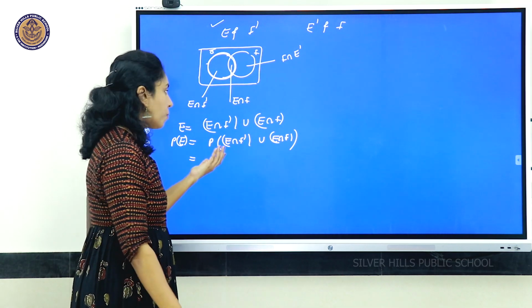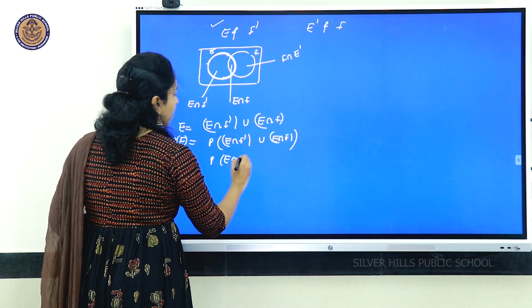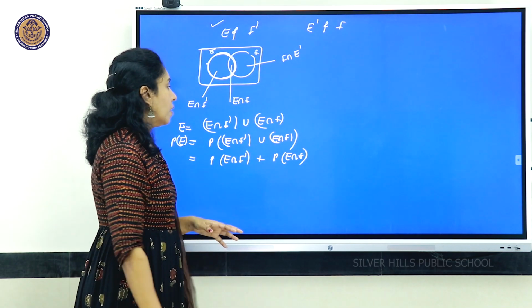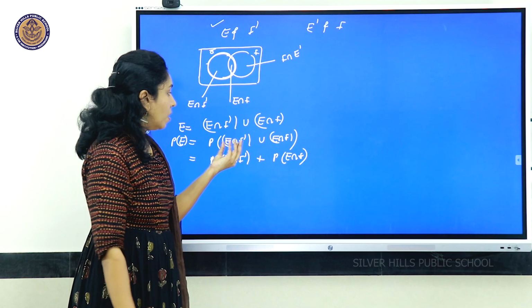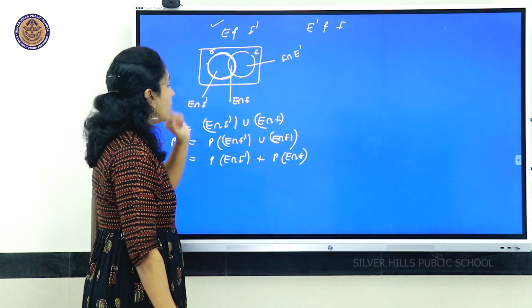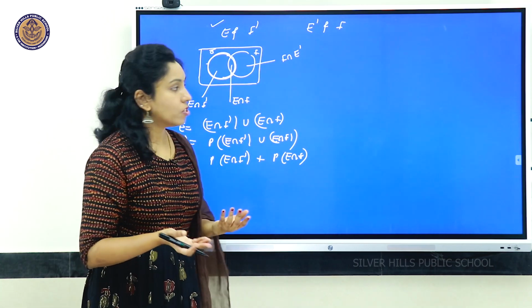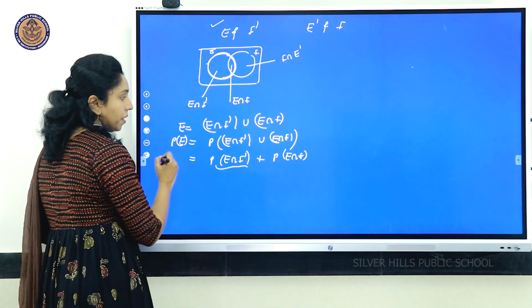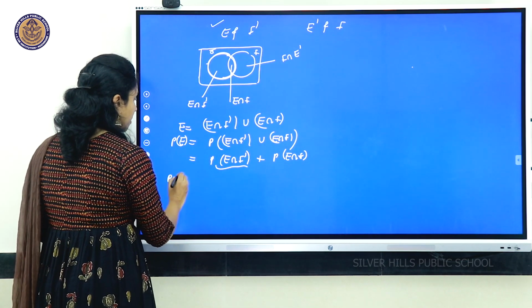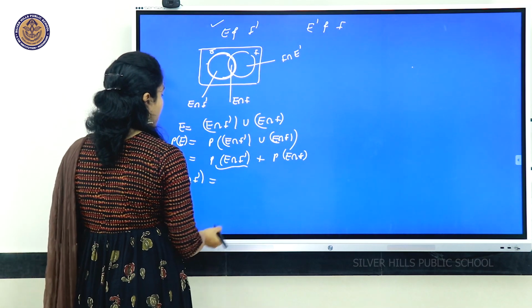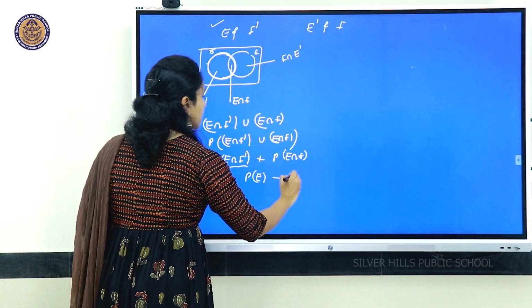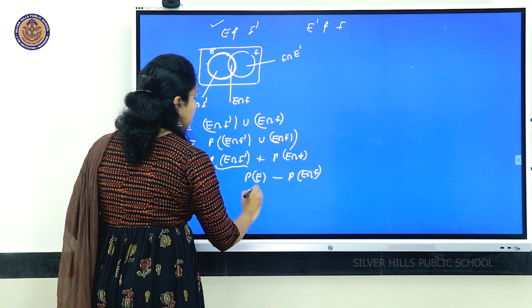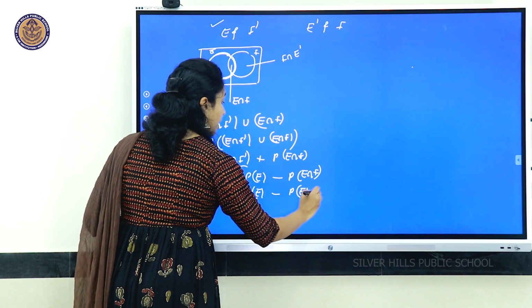That is equal to, by the A union B formula, P of the first one plus P of the second one. Now what about the third term, minus P of the intersection of these two? Will that part exist? No, because these two are disjoint regions, so the intersection is empty. So the probability will be 0, and we just have two terms. Now we keep one here and take the remaining things to the other side. So I can modify this as P of E intersection F complement is equal to P of E minus P of E intersection F. E and F are independent, so you can break it. This is the same as P of E minus P of E into P of F.